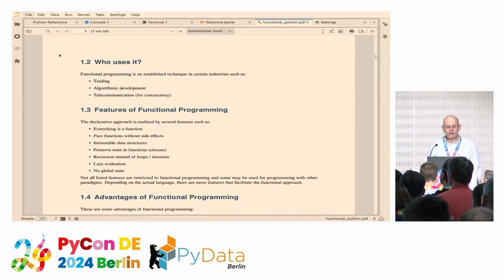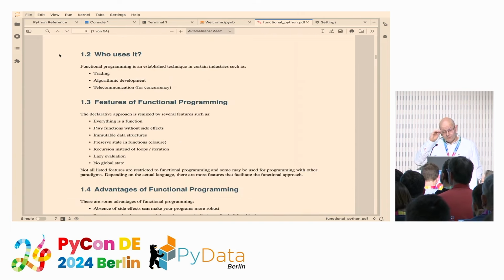Good. Okay, who's using it? So functional programming is not nearly as used much, but people do trading. I saw something. People that do a lot of algorithmic things, telecommunications, they have concurrency, they have some functional programming. And if you write some kind of pipelines, whenever you have a pipeline, you move something from one step to the next, this is getting closer to the functional style. Yeah? So if you use pandas and you always chain the calls, that's closer to the functional style programming than to object-oriented programming, even though, of course, a data frame is a class. It's a combination of both, but you have some functional style in there.